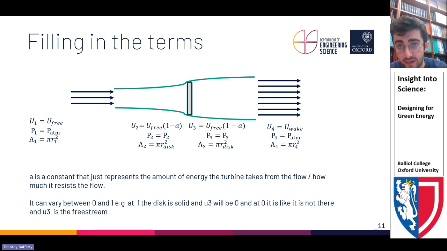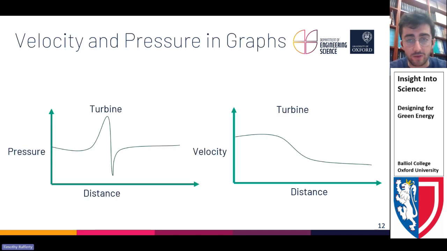But it's not a particular value. You don't need to have known it beforehand. It just represents how much the velocity is going to drop. And to help you with that idea, I've drawn them out in graphs for you. So position 1 was here, then we made our way and we had some kind of pressure at the turbine. I don't know what it is, but it will be a pressure increase. Then the turbine happens, then we'll have a pressure decrease.